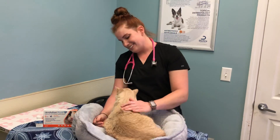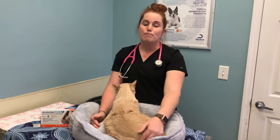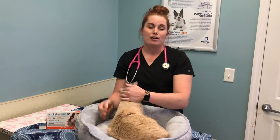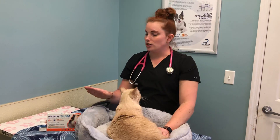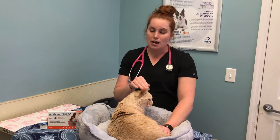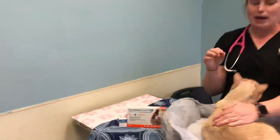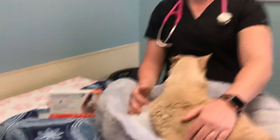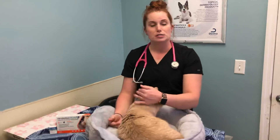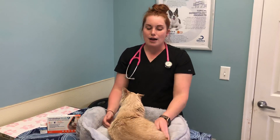What prevention measures can be taken to ensure your cat doesn't get worms or other parasites? The easiest and best thing is to keep your pet on a monthly prevention. For kitties, my favorite monthly prevention is Revolution Plus. I like it because it covers everything — protecting your pet from inside and out, starting with ear mites, heartworm disease, fleas, ticks, and intestinal parasites.